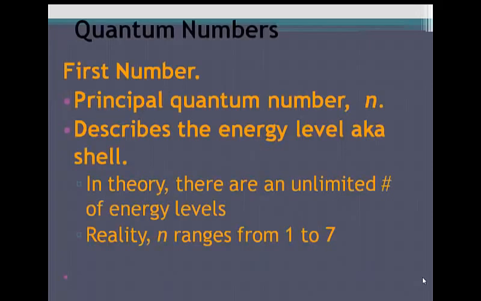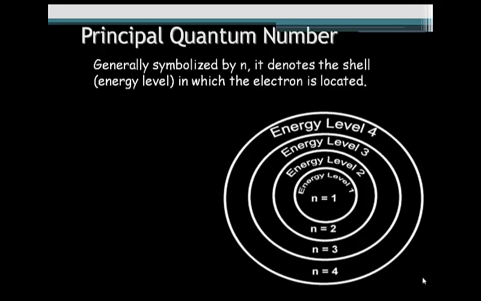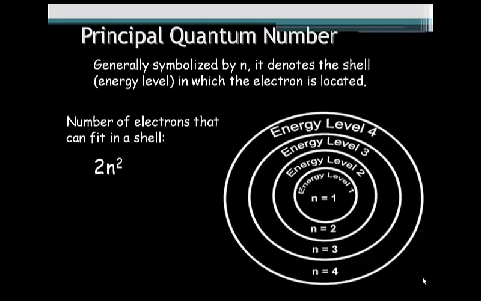So, let's take a look at those quantum numbers. The first quantum number, which is the most important for us, is called the principal quantum number. Another way that it's portrayed is with just a small n. This describes the energy level that the electron is in, or, also known as its shell. In theory, there's an unlimited number of energy levels. But in reality, on planet Earth, all the substances that exist on Earth are in energy levels that range from 1 to 7. So, if we marry up Bohr's model with this whole idea of energy levels, what you can see is that his orbits around the nucleus can be translated into an energy level. There's a fixed number of electrons that can fit in any energy level or in any shell, and that's designated by this equation: 2 times n squared.